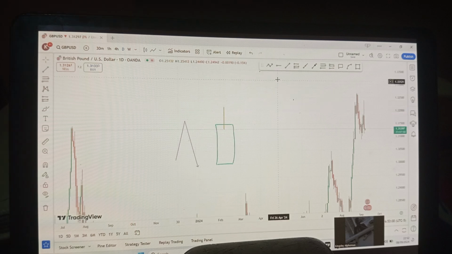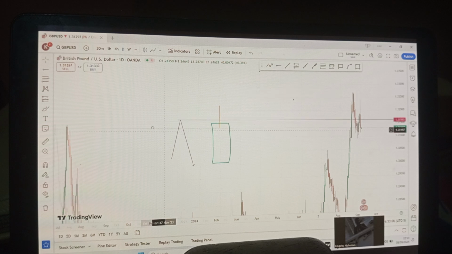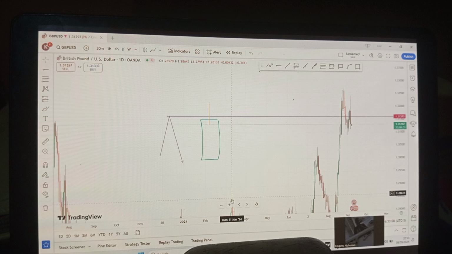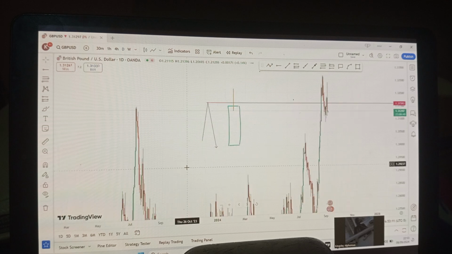Okay, in a situation whereby we have something like this, something like this, we have something like this, right? So in this situation, what happened here is that the market swept liquidity to the upside with a wick. That is a manipulation to the upside, and it sold to the downside. We can still expect a sell from the same zone that the market manipulated.